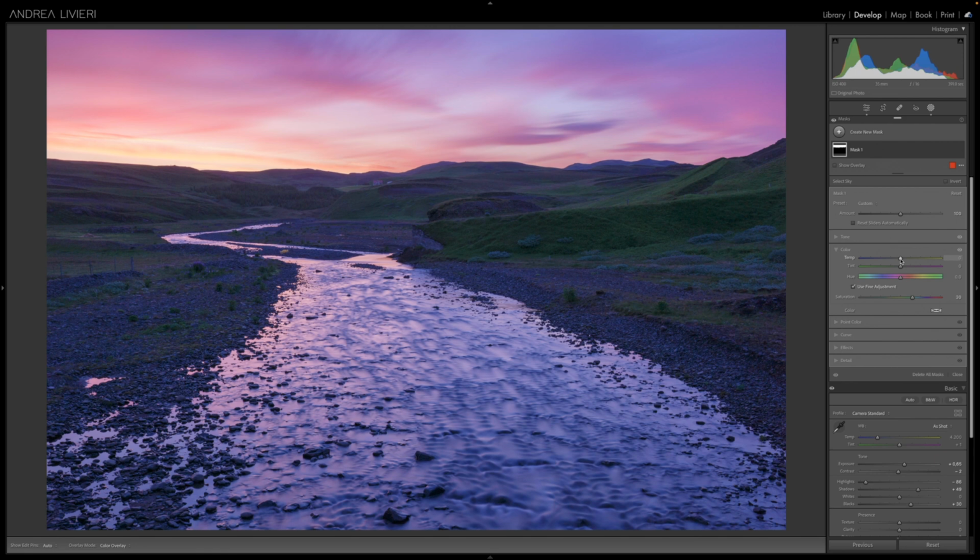Here's another example with a wonderful colorful sky with many different shades. If I push the white balance too far towards one or the other direction, I lose color separation. I lose all these beautiful cold color variations that make the sky so special. So you want to try and find a sweet spot where all the colors harmonize. I typically adjust the white balance and tint sliders, moving them back and forth until I land in the ballpark where all the colors align.